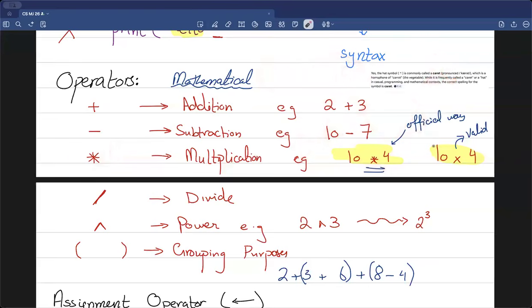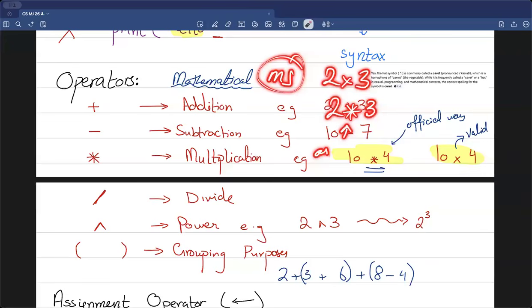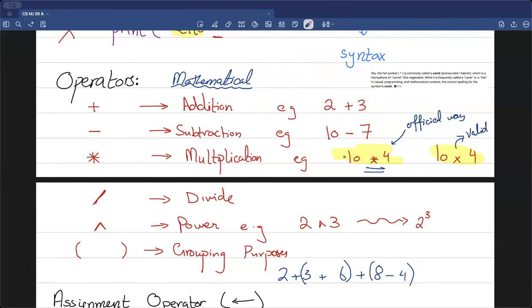Even if you open up the syllabus or the marking schemes, they never do something like 2 multiply by 3. They always write 2 multiply by 3 this way. So this sign, which has been given the name of asterisk, which you can even find on your keyboard if you press Shift 8, is what you have to use for the purpose of multiplication. Then, of course, if I have to divide, I don't have a sign like this. If anybody wrote something like 2 by 1, this is wrong. For division, you need to do 2/1. Remember this. This is really important.